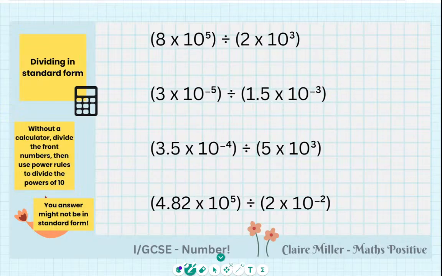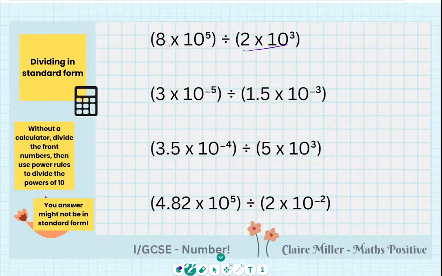Now, if you're not using the special key, the times 10 to the power of something key, you must make sure that you put your standard form in brackets. Okay, especially it's really this second one, because if you don't put those brackets in, your calculator won't realize it's standard form if you've just typed times 10 to the power of 3.